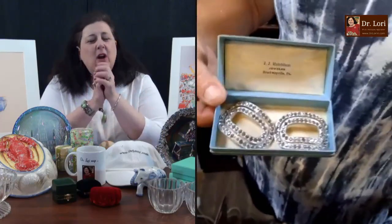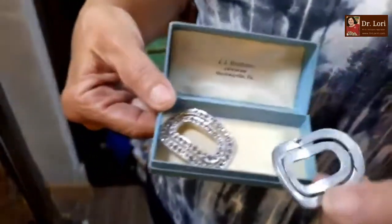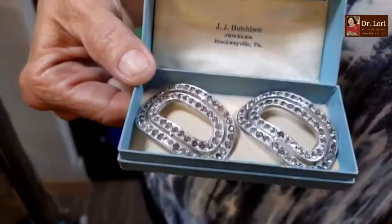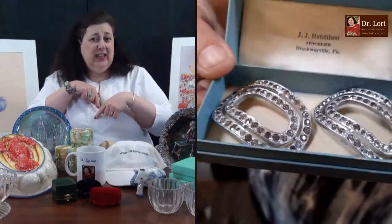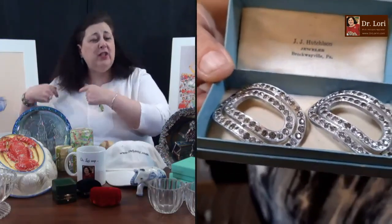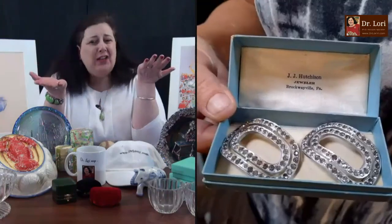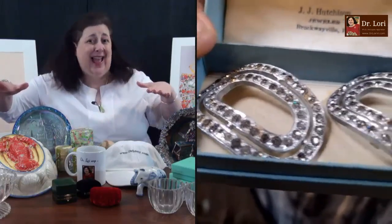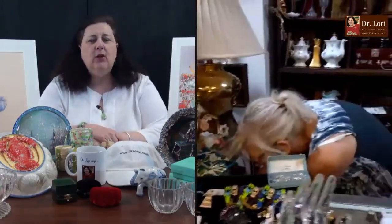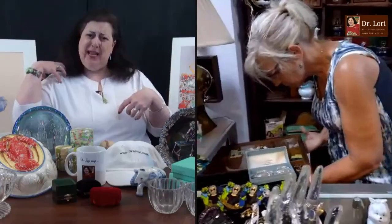What do you think of these, Dr. Lori? I think they were for your shoes. Can I see the back? There's nothing on the back. In the 1950s and 60s, you had shoe buckles. You also had buckles that went in cleavage - it was just something that went right into your cleavage. Then there are some that are going to be for scarves, that you could wrap a scarf around. All different types, because a lot of the fashions we don't use anymore are what some of these pieces of jewelry are for. But then the repurposers say, I can repurpose that. You've got everything from belt buckles to clips. And if you had big wool coats or big fur coats, you would have a shoulder brooch - really big on the shoulder.